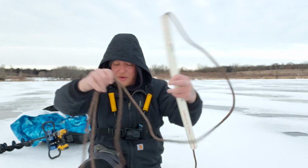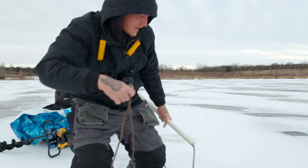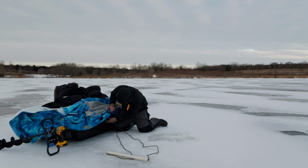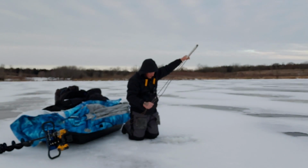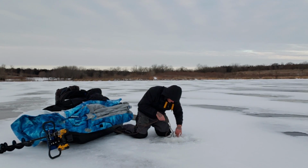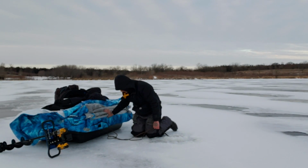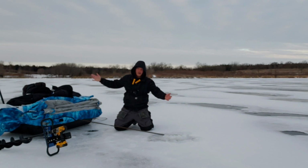All right, so we've got our anchor rope here with our clip on the back, and I'm just going to clip this onto the back of the shack. And I'm going to take this end, just stick it down in the hole here so that the PVC goes both directions. My hands are cold already. Pull it tight. There you go, you ain't going anywhere.